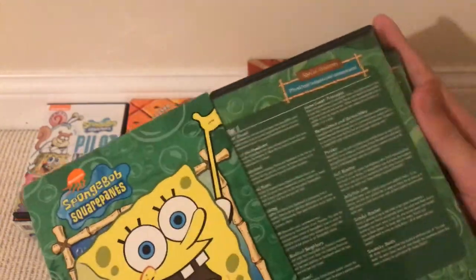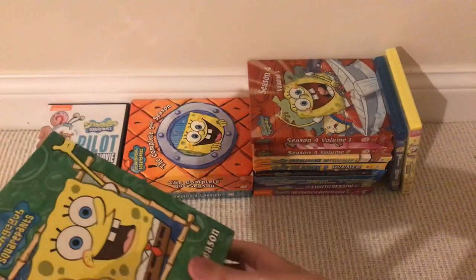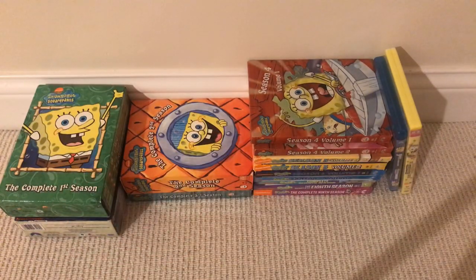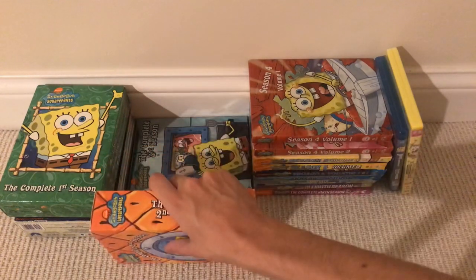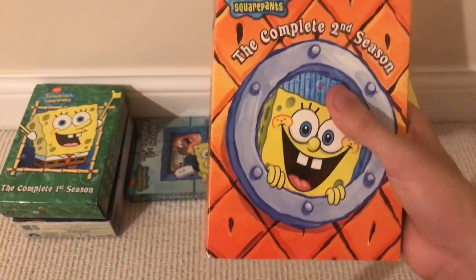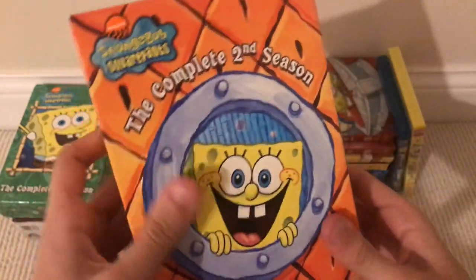And if you were going to buy the 2012 reissue of these, I'm in a wee bit of trouble. The disc won't be the same, it will actually be a gray disc. But I have seen a few copies where they actually have the older, original disc in them, which is pretty nice. I've seen it a few times for season 1 and only once for season 2.